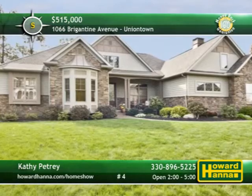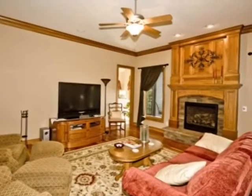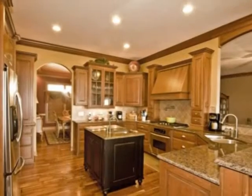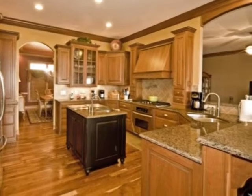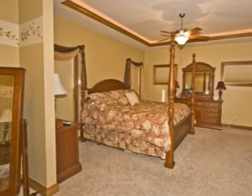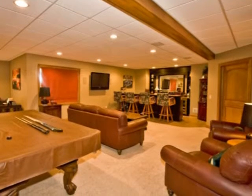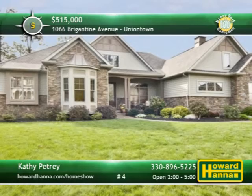Loaded with all the bells and whistles, this three-bedroom, three-and-a-half bath ranch in Uniontown is a former Rembrandt Homes parade model. Its quality is immediately apparent, beginning with the cherry hardwood fireplace of the great room. You can enjoy surround sound throughout the home's open floor plan, including a dining room topped by a tray ceiling. The dream kitchen includes granite counters, a tile backsplash with a pot filler, under-cabinet central vac, two ovens, and a five-burner KitchenAid cooktop. The spacious master suite adjoins a sitting area and a bath with separate double vanities, a marble tile and glass shower with multiple heads, a jetted tub, and a walk-in closet with built-ins. Entertain guests on the finished lower level with a wet bar with a dishwasher and wine cooler, and French doors out to a stamped patio. You can't really appreciate all this home has to offer until you've toured it in person with Kathy Petrie.